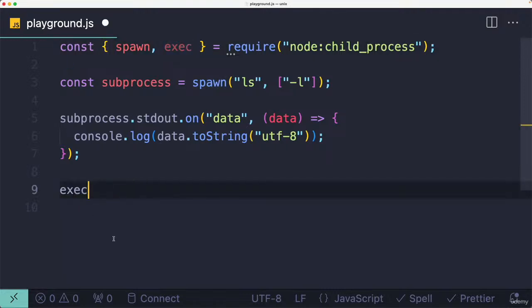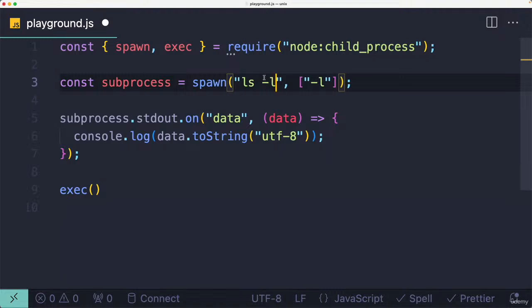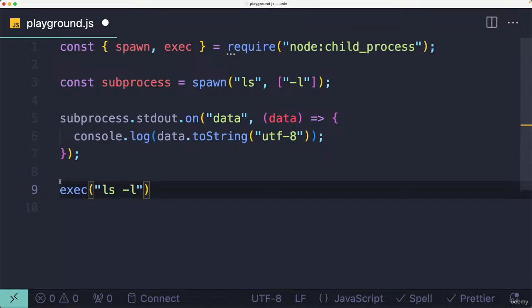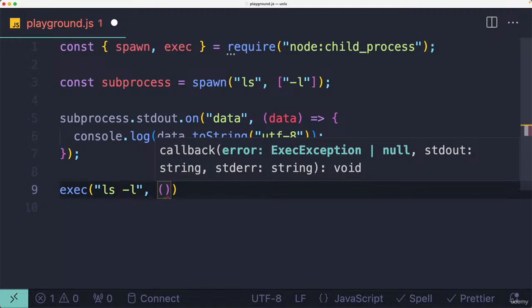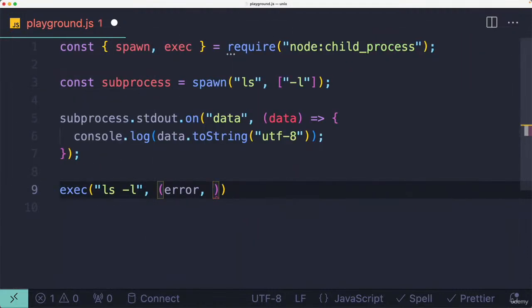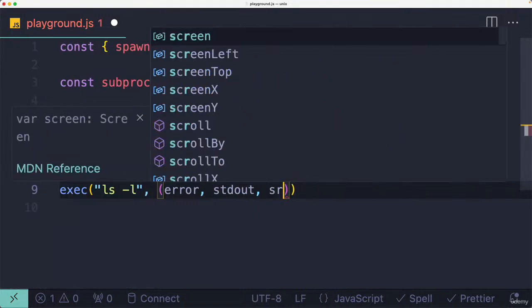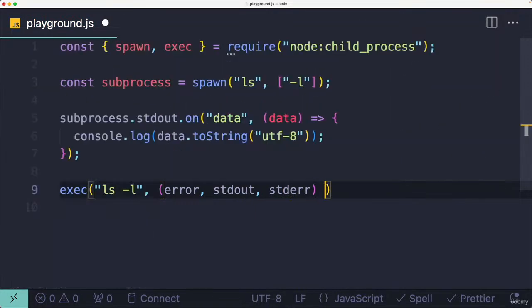So let's now go ahead and run the exec. Using this one, we can now run complete commands. For example, here in spawn, we said ls, and then as an argument, we passed it to it. We cannot do something like ls -l like this. It will not work, and we're going to talk about why that's not the case later on in the section. But here we could do that. So here I can say ls, and then -l. So I'm telling node to execute this. And then we're going to have a callback. And in the callback, we're going to have an error, and then standard out, and then standard error.